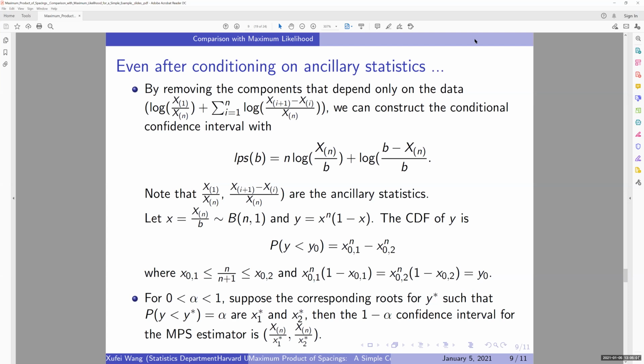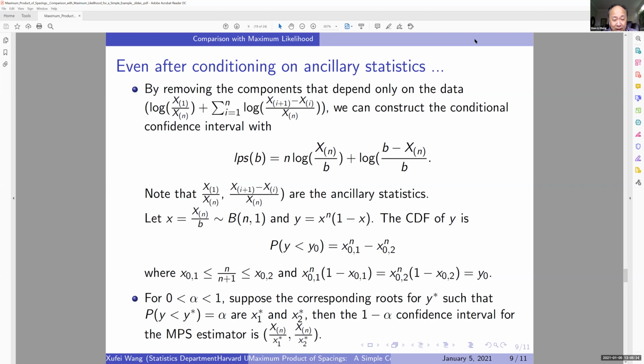So how do you choose x1 star? Is it 1? Because if it's not 1, then it has some left tail, whereas the other one has no left tail, because you're using xn as the left endpoint. So they're not really comparable necessarily. You could make x1 star equal to 1 and then see what x2 star you get. That's the one you should be comparing, because it has the same left tail.